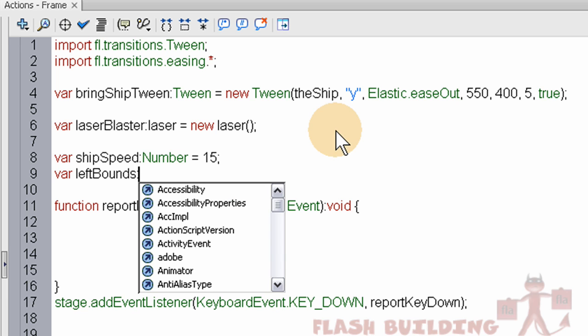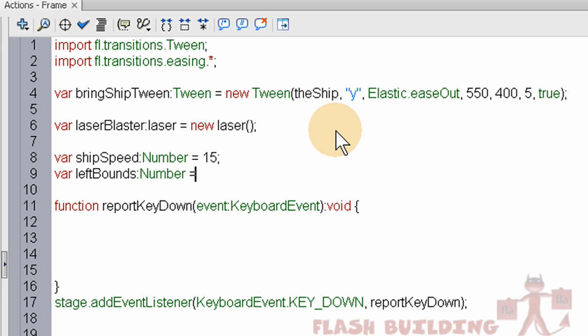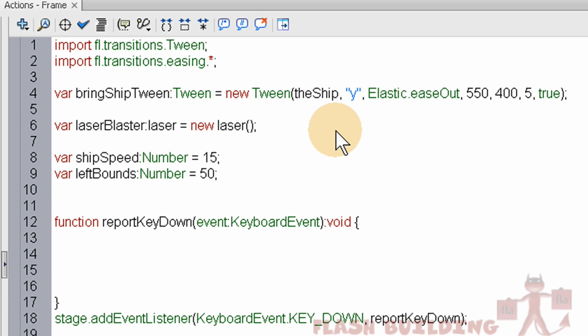If the user keeps hitting the A button, if they hold down the A button, your ship would fly right off the screen if you didn't set up this left bounds. And this will be let's say something around 50. And this is, you know, depending upon your stage size and everything. You can change all these numbers and play with them, see what feels right, what looks right.